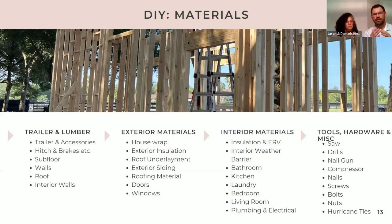Because there's no ridge vent and there's no crawl space or anything in that roof, the idea behind that, we understood after doing some research, was to create a thermal break for the roof as well, because the less extreme the temperature changes between the metal of the roof and the underlayment. What's in between is an exterior grade insulation, also by Rockwool. R6, but it's something to allow the temperature change to not be so extreme, going from the exterior. And then underneath the plywood roof is R23. So we end up with R29, almost R30 in the roof by the time we're done. Yeah, which is plenty for Florida.